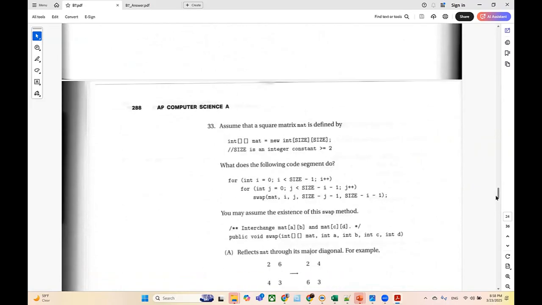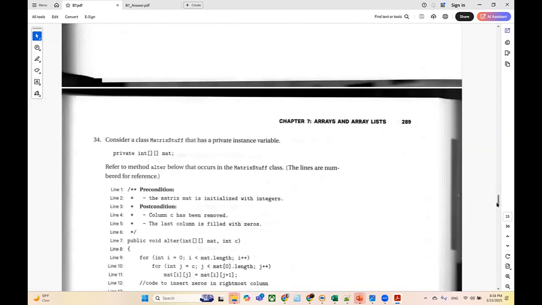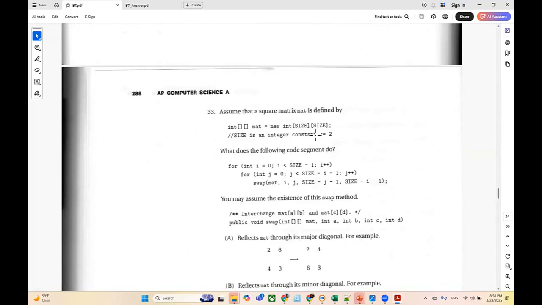33, let me go back to 33. So it actually is a matrix and see what happened. Okay, so it's a 2 by 2 matrix. And then swap IJ. So you need to look at the swap IJ.